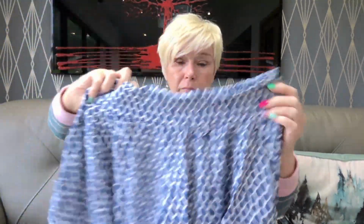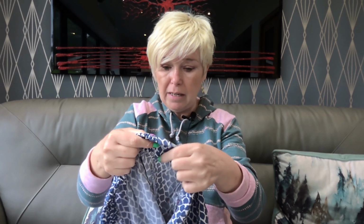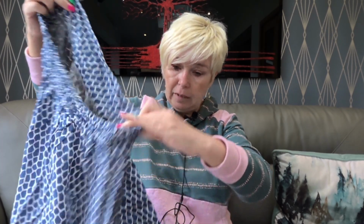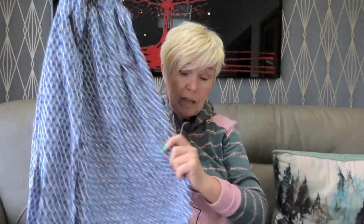So what I was thinking is I could sort of utilise the waist, maybe unpick it at the side and make the front waistband a little bit smaller, and then that will cinch it in a bit. So what I want to make, I'm gabbling here, is a pair of shorts, floater shorts, and then with what's left, because there'll be 4 big pieces, to make a matching top.